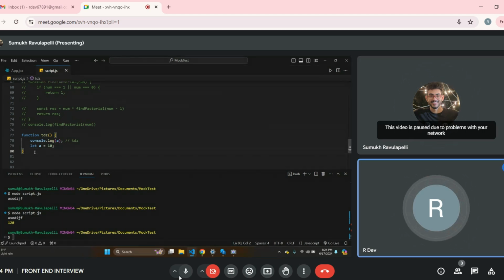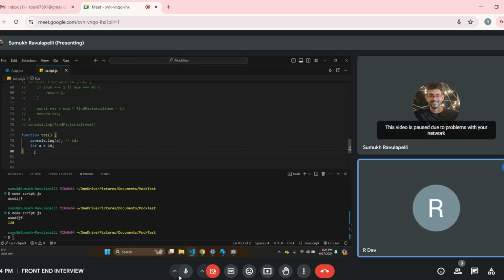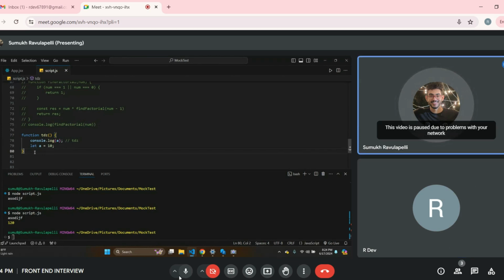How can we hide an element in CSS? We can use visibility hidden, and another is the hidden attribute, and I can set display to none also.